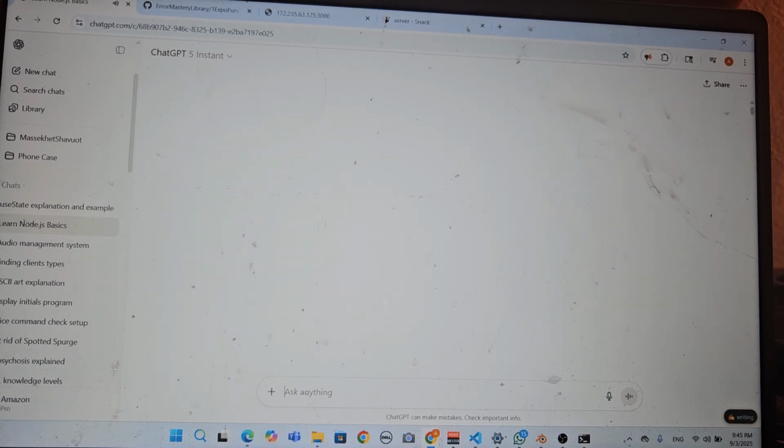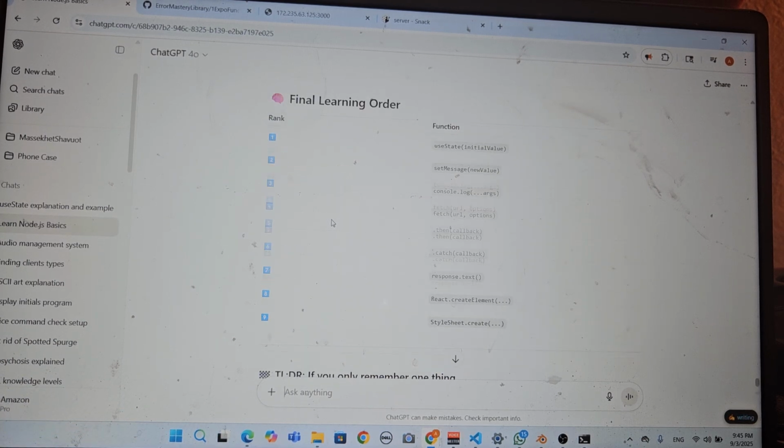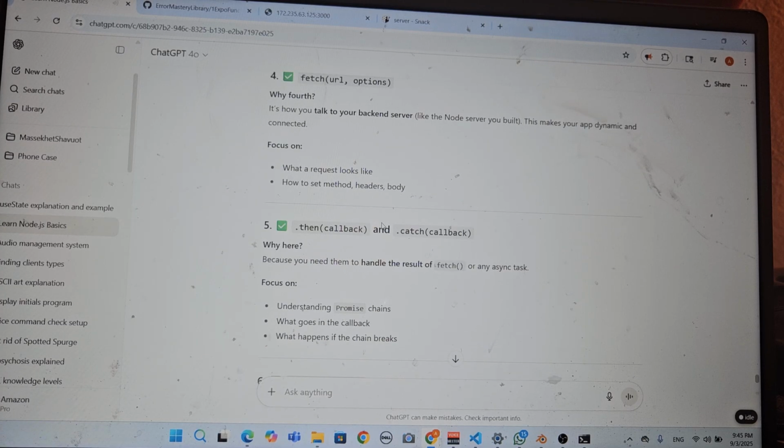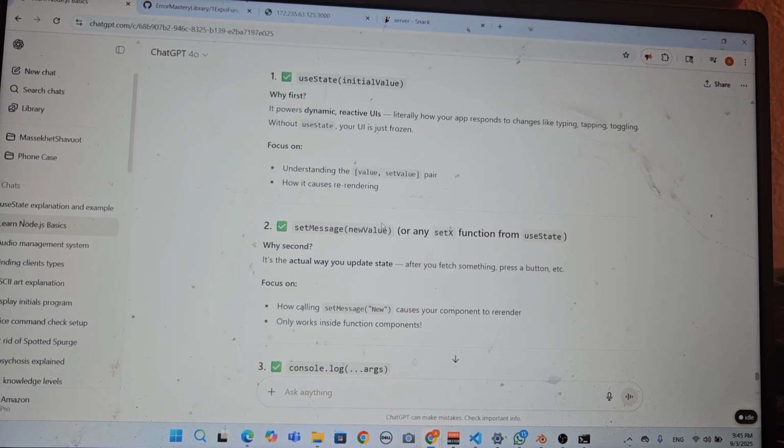We started off learning this because we had all these different things that we were told to learn.